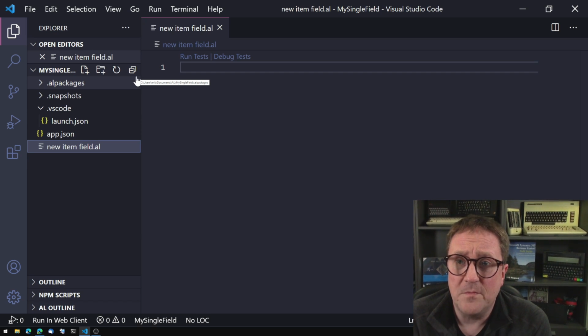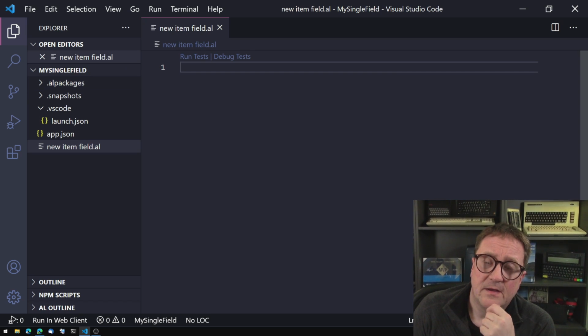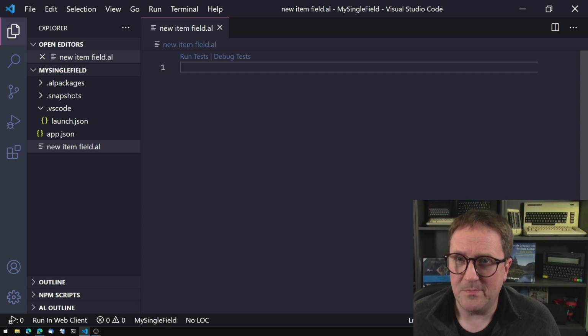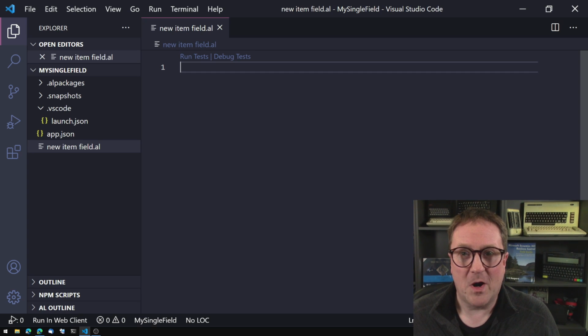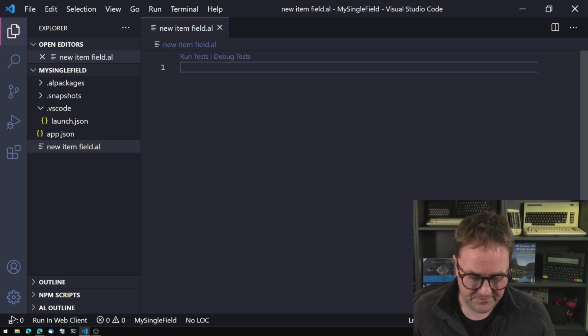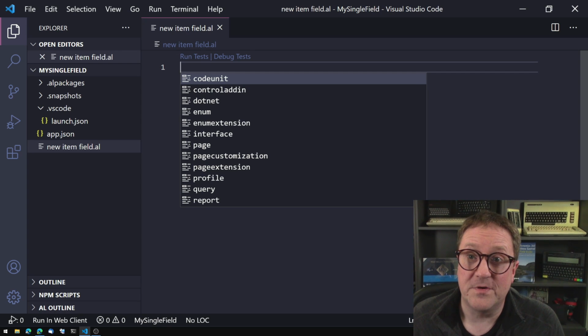So now that we have the open file, that's the next scary moment. So what can we do here? Visual Studio Code can actually help, but it's not very obvious that it can help. But if I take my two index fingers and do Control Space, I get a list of what Visual Studio Code thinks is appropriate to put in this exact spot.